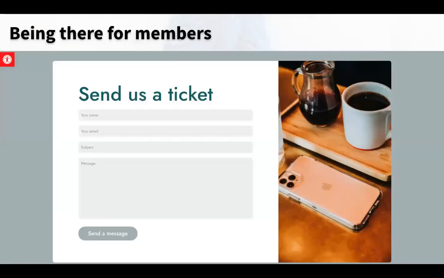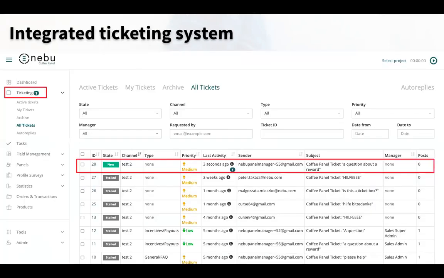If it comes to building a rapport with your members, from a portal, anyone can send a ticket. So basically, if you have someone who's really interested and really willing to respond to your questionnaires, they are happy, they're getting their points, they are redeeming their points into rewards, it's a really nice cooperation. You want to take it even further. You want to make sure that you're there for them in case there are any issues. You're really responding, and they just feel confident in that relation.